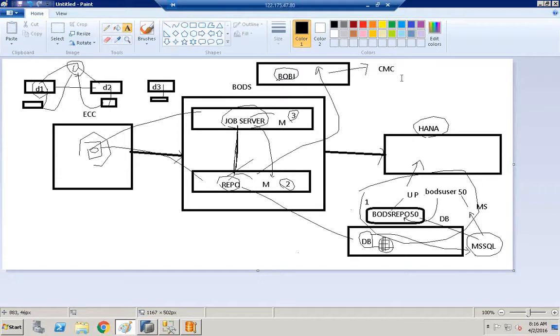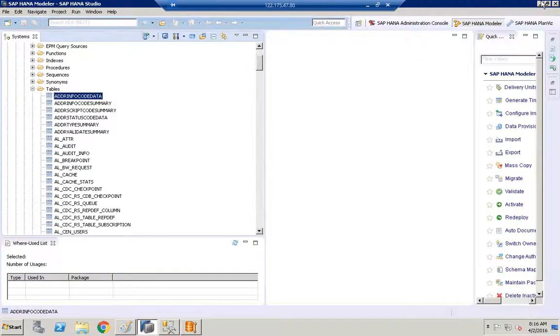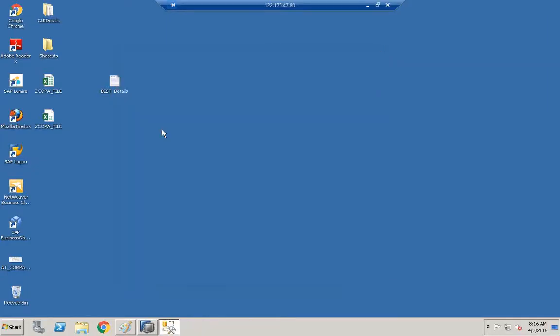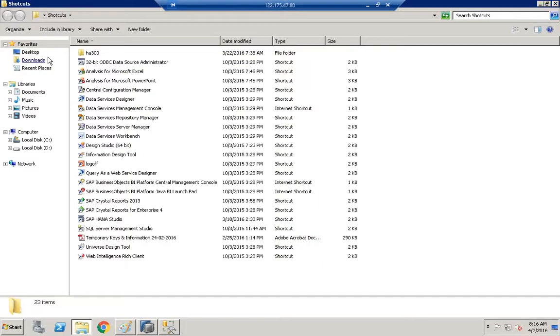In order to register my repository at the CMC, I'll open the CMC. To open the Central Management Console, I have a shortcuts folder on my desktop. I'll double click on the shortcuts folder.